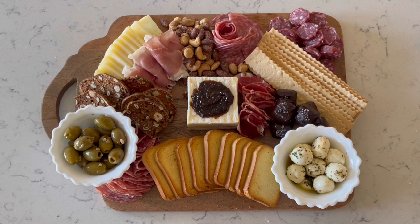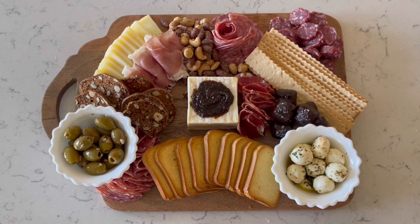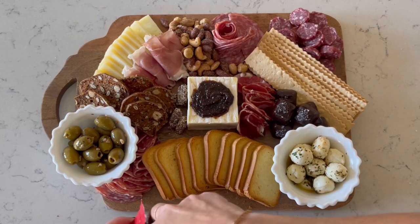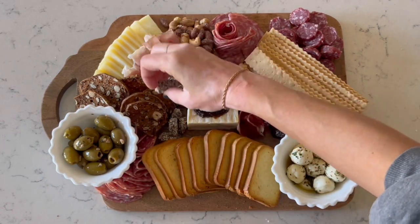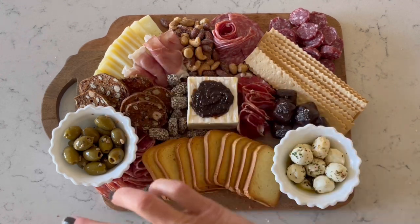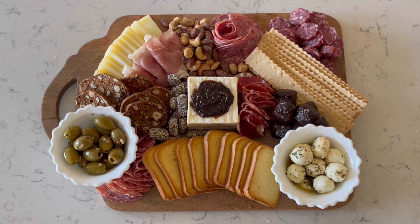And then last up, I'm just going to grab these little toffee bits and add them in on this side. So we've got some little crunchy toffee bits right here. Because I actually like a little bit of chocolate, a little bit of caramel with something so salty, you know? I think that's a really nice flavor combo.